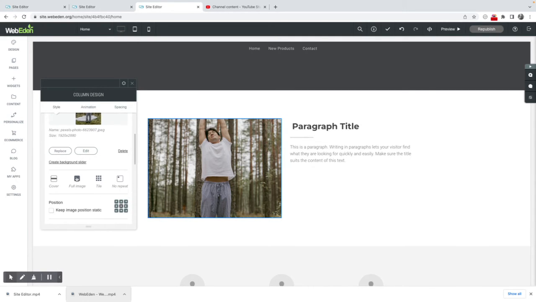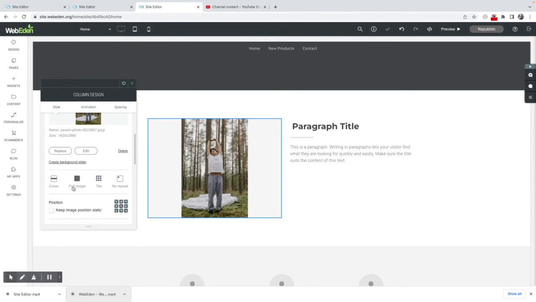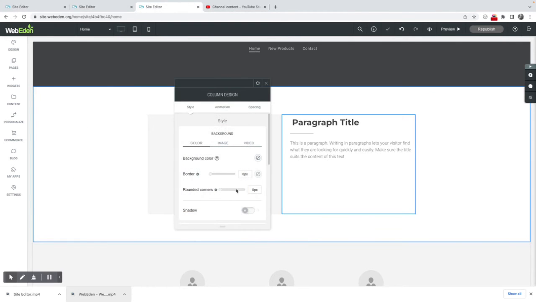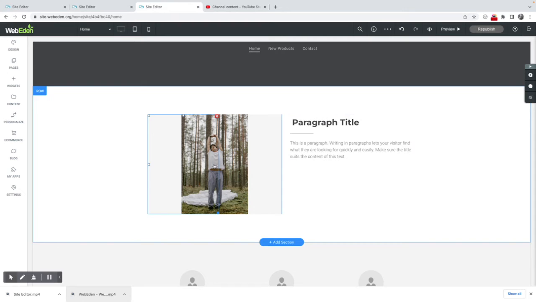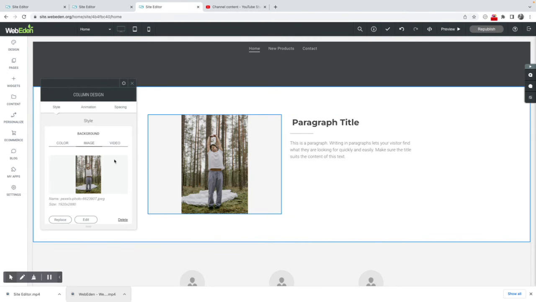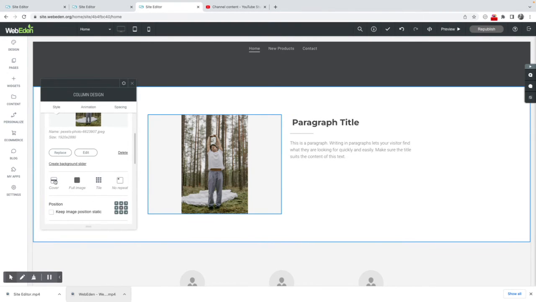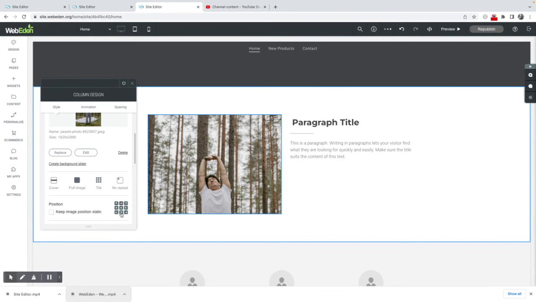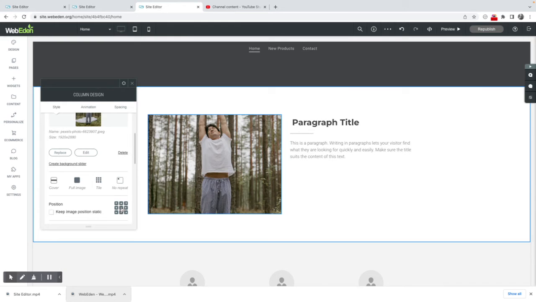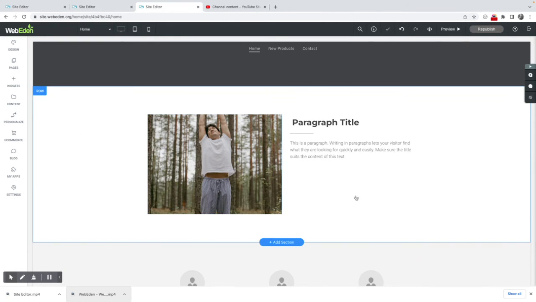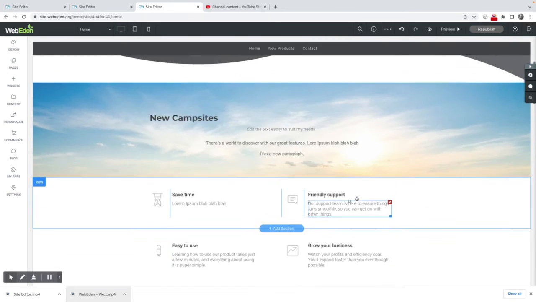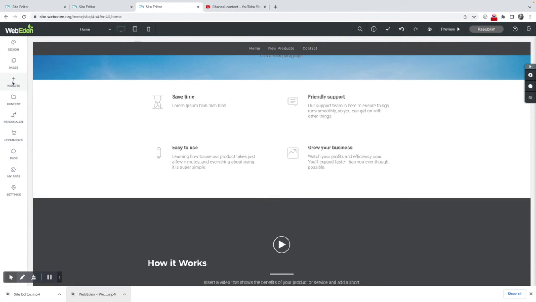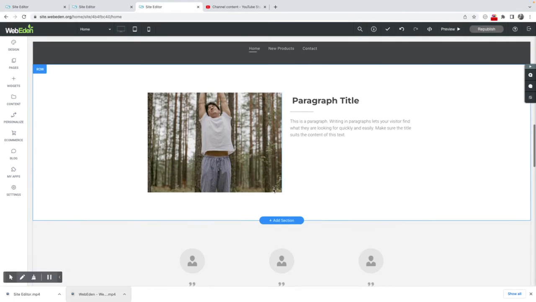Now, I do have options here. If I want to show the full image, I just click on full image. But then I've got this on the side. So that's not really what I want. So I'm going to go with actually making the image cover the whole column. Once again, I can move it up or I can move it down, but central is probably best for me. So you can add images to columns in that way, but you may want to add an image elsewhere within the site. So what I would do then is I need to add an image box, basically.